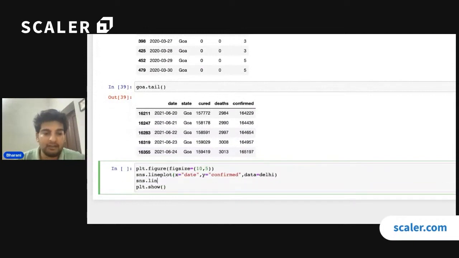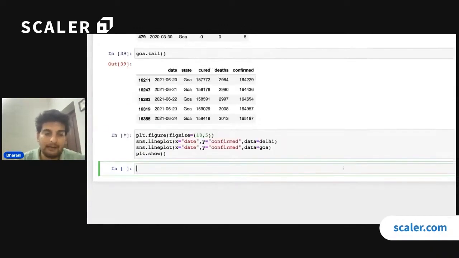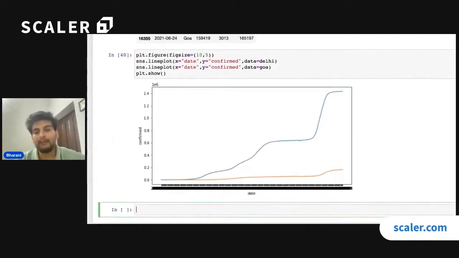Now after this, I shall make another line plot, and now again on the x-axis, I would want the date column. On the y-axis, I would want the confirmed column, and the data is actually coming from this object called Goa. And let me run this and show you guys how the result looks like.